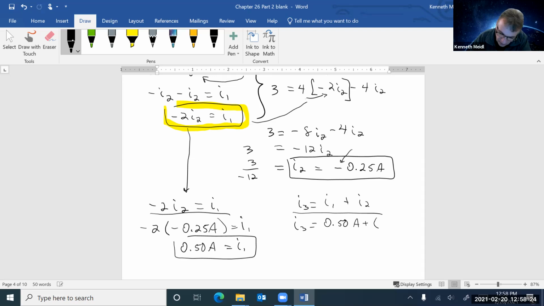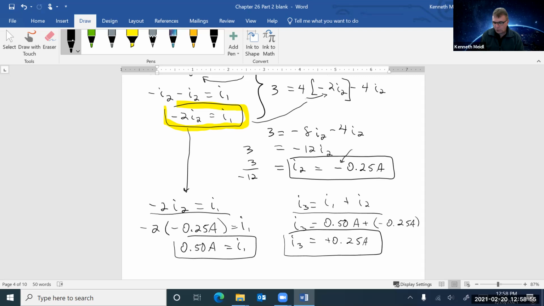And I2 with my signs and my directions has this minus sign. So I'm going to keep that here. And so I guess I get positive 0.25 amps here, looks like. Okay, so it looks like, when I was guessing the currents, I got 2 of them right. One of them is not. No harm, no foul. You can get all the directions wrong, and then you just have minus signs running around here. Okay, so that's the idea here.